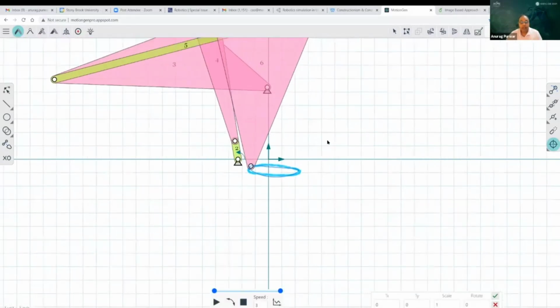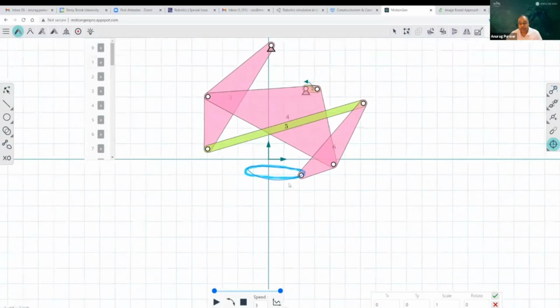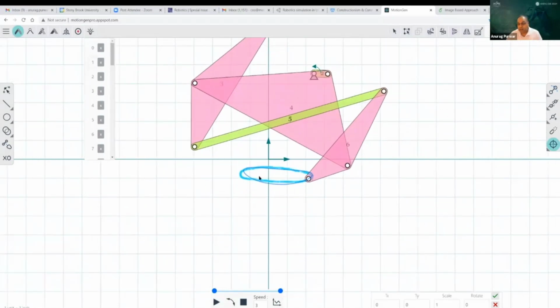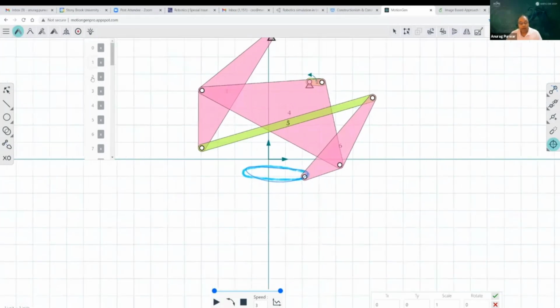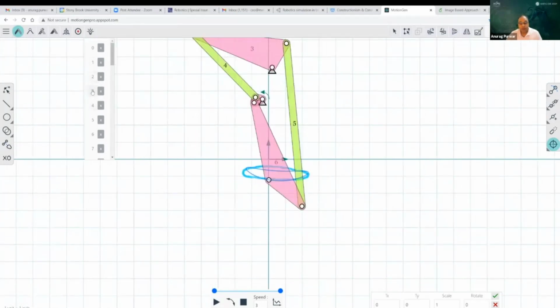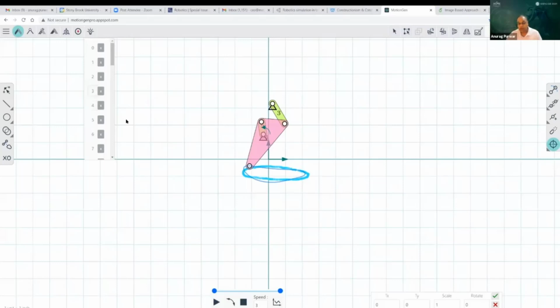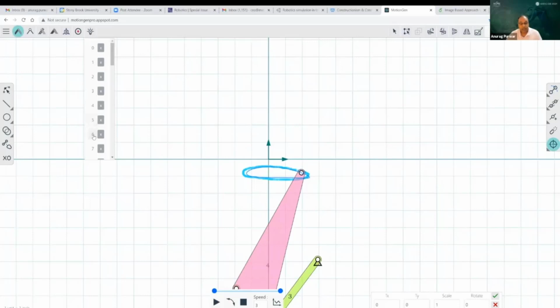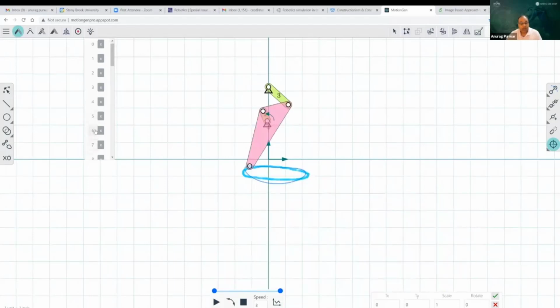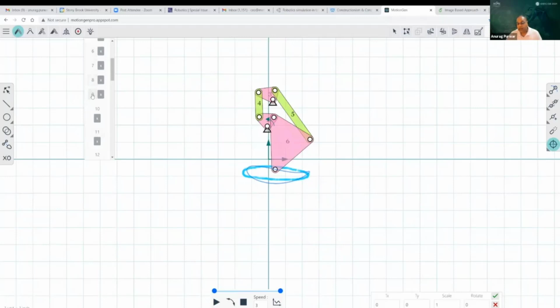And the software basically synthesizes different mechanisms, and we can go through these, right? So you can see that it's not the exact same path that I drew, okay? But it is close enough to that. And we are getting all these different solutions, some of them 4-bars, some of them, so this is a 4-bar, before we were saying 6-bar and 8-bars, I think. That's another 4-bar mechanism that follows this. This is another one. And these are done via the KNN queries, right?